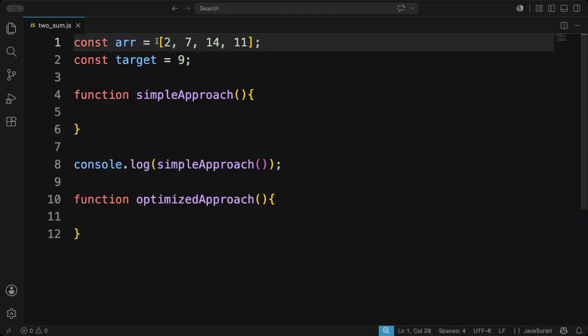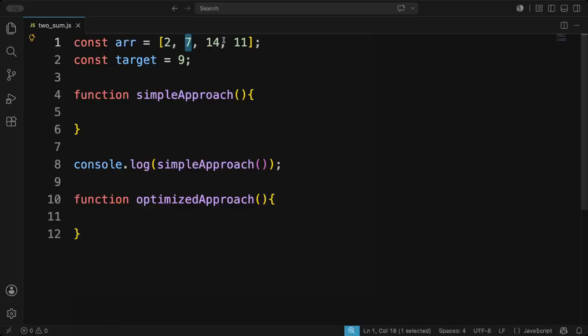For example, we start the loop from here with the element 2, and we check every element after this 2. For 2 we first check 7. Is 7 plus 2 equal to 9? Yes. So this is our answer. Luckily, we get the answer at the first step.